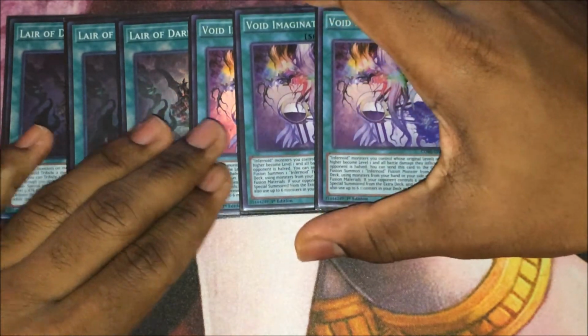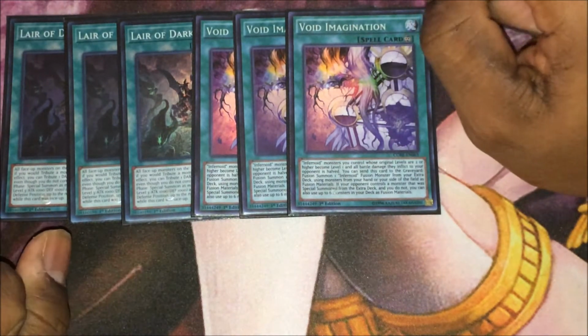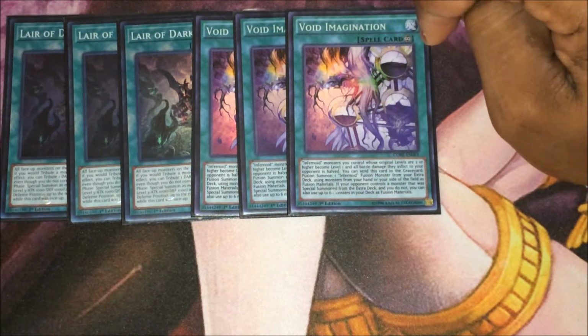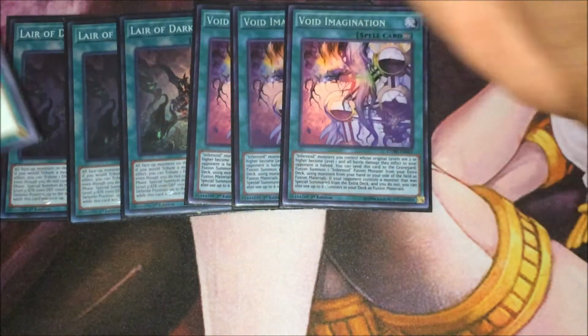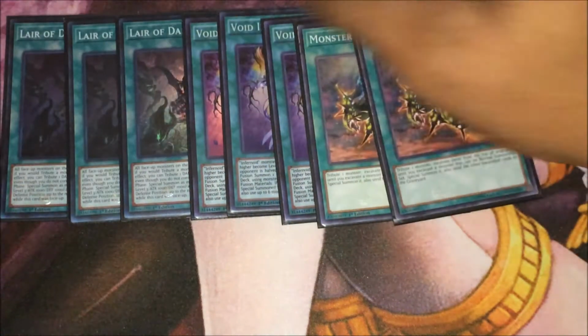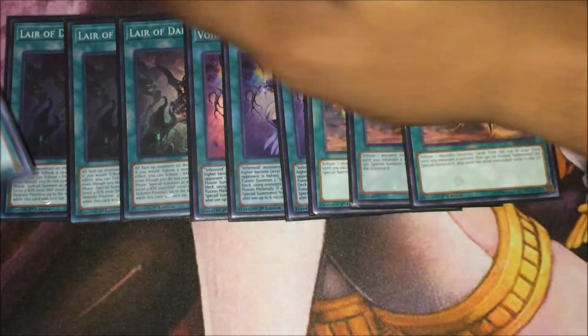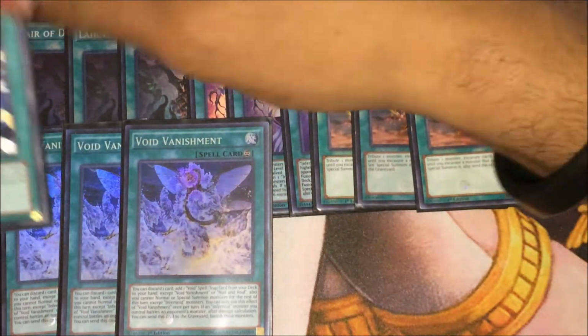But the unfortunate thing is that if you do have Imagination face up, all your Infernoid monsters do half the damage instead of full. So that's kind of just a little bit of a drawback, but it's not too bad, because at least we can still do damage. Triple Monster Gate just to plow and send Infernoid monsters and mow through our main deck. Double Void Banishment to help us set up the Void Feast and the Void Imagination.